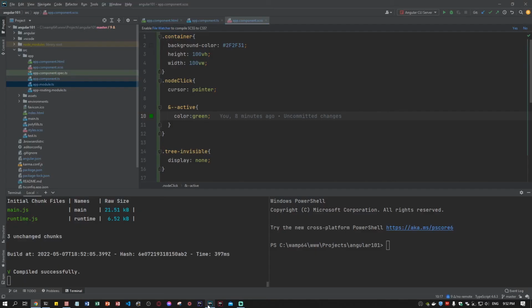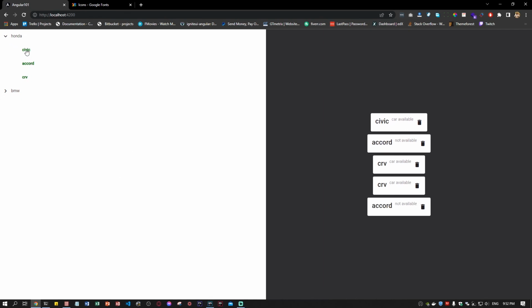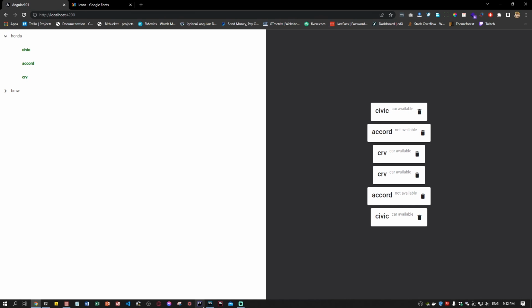So if I go and click, now it's green, but you can't see it well. So I'm going to do font weight bolder. So let's go back. Now you see it's more bold, so you can see it. But now every time you click on it, it stays clicked, right? So there's so many ways you can tweak everything. So this is the basics of node.